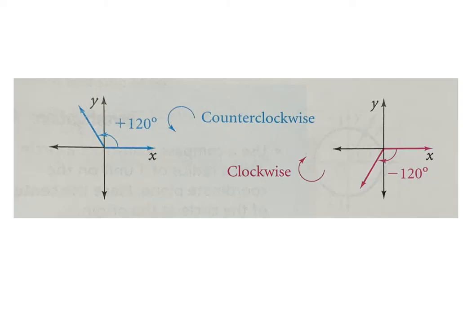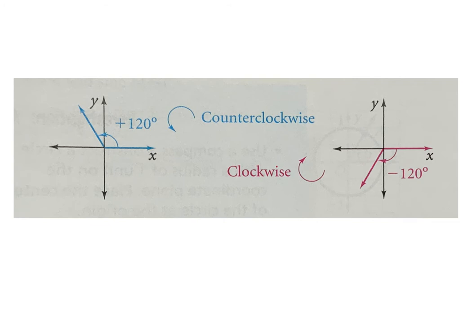Let's look at the next thing. The measurement angle is positive when it goes counterclockwise. It is negative when it goes clockwise. All right? So in standard position, if you start here, which is standard position, and you go counterclockwise, that is a positive movement. For those of you that have done vectors in physics, this is also what they use for standard position. If it says standard, it's counterclockwise for positive and clockwise for negative. So negative here starts at the x and then goes down clockwise, right? So clockwise for negative, counterclockwise for positive.